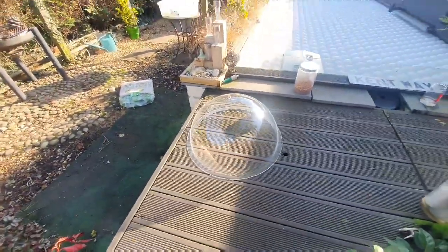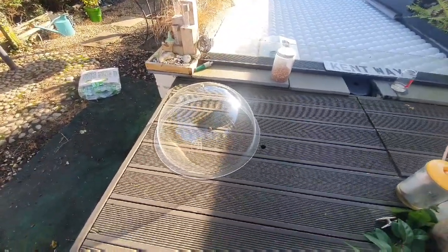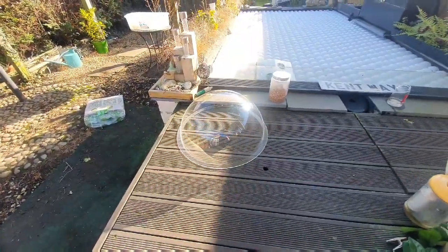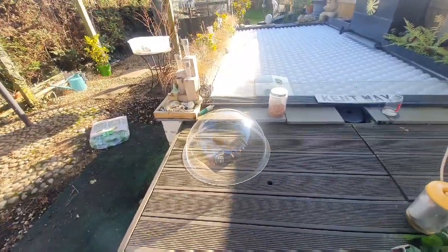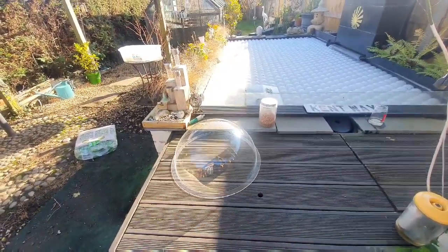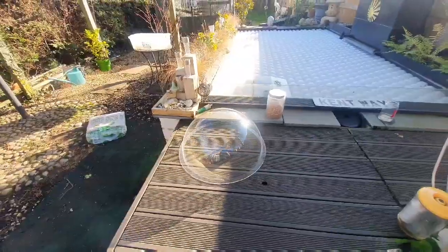So I went on the internet, went on eBay, searched acrylic domes, and came up with this. Someone selling these. That was 38 pounds delivered, and it's 45 centimetres. So now I've ordered some marine silicone, KA6 or something like that, I can't remember. Anyway, I've got 3 tubes of that coming. It's always handy to have anyway.